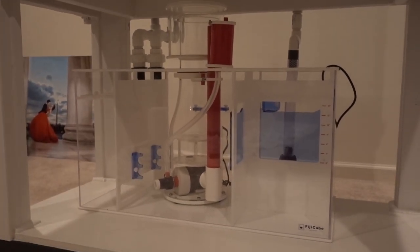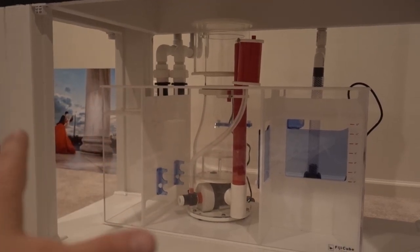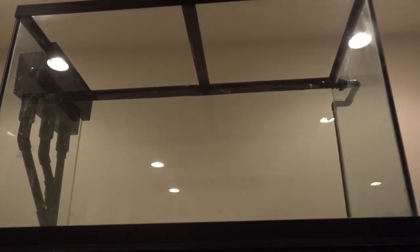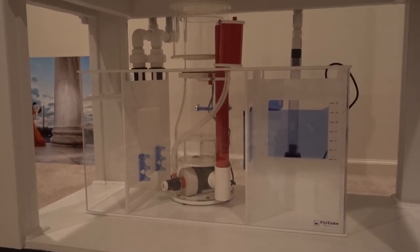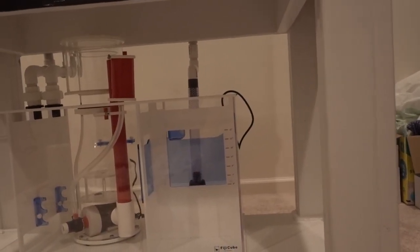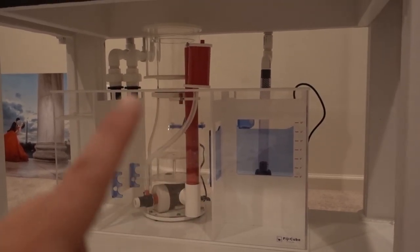Now the sump is something I'm really excited about. I've actually held onto this sump as well as a skimmer for close to half a year to a year already. You may notice the sump is a little bit smaller compared to the size of the tank — it's a 150-gallon system with a 30-inch length sump. I had the option to go for the 30 or 36, but I chose the 30 because I want to run an external algae reactor, which we'll talk about later in the video. Let's go over the plumbing first.